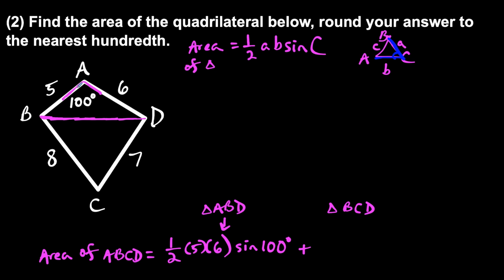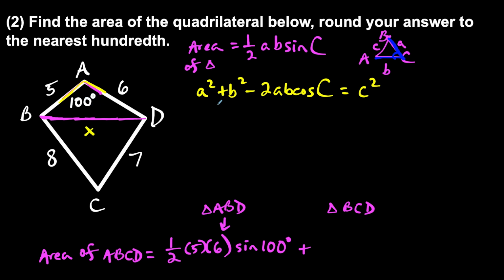And notice, once again, we have a side-angle-side connection. So if I write out the law of cosines, that's a squared plus b squared minus 2ab cosine of angle C is equal to the side opposite of the angle C squared, like this. So I could use that same side-angle-side connection to solve for the missing side. And I know the letters are not going to correspond here because it's triangle ABD, and this is for triangle ABC.